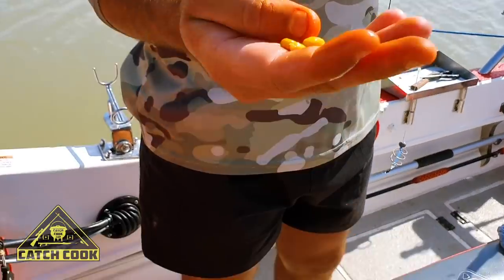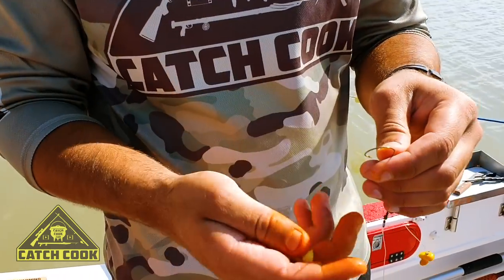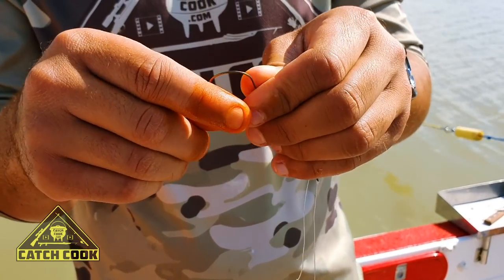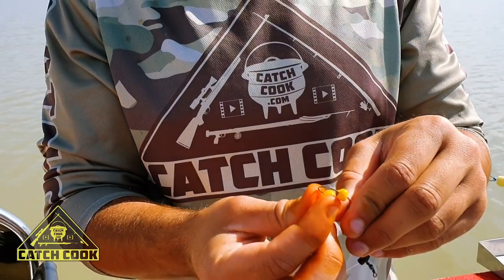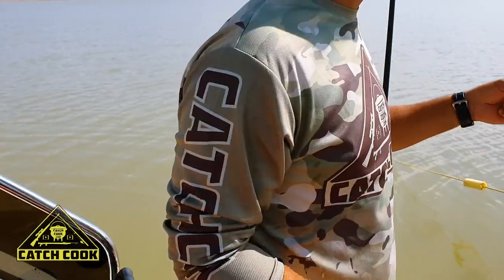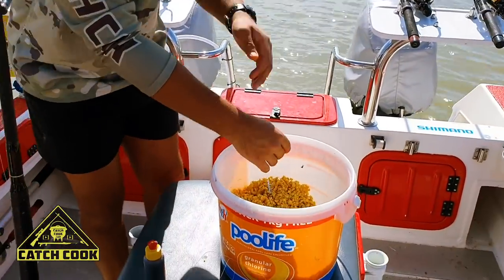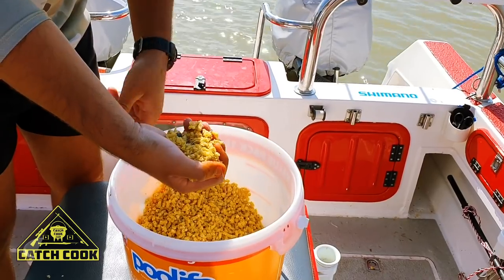So we've got some of Wombuta's honey mealies here from Awesome Baits. Two per hook. Now see, we've got one wide gap hook on here, and then one normal J hook. We're just doing a bit of an experiment, to see which hook works best for the carp. I mean, they work so well for the barbel, I don't see why they wouldn't work for the carp. Bee bass, we're going to take that. We're going to put our bomb on over here. Then put some bee bass on here.